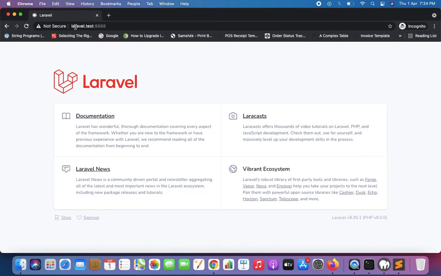I don't know why it was not working earlier. We'll check later. So now you can see the Laravel page rendered.